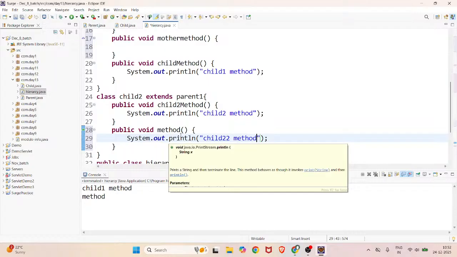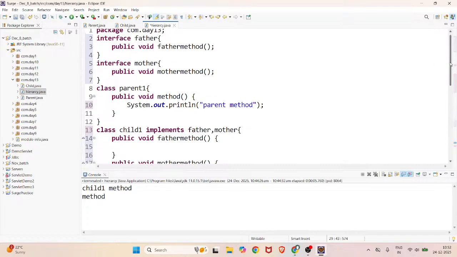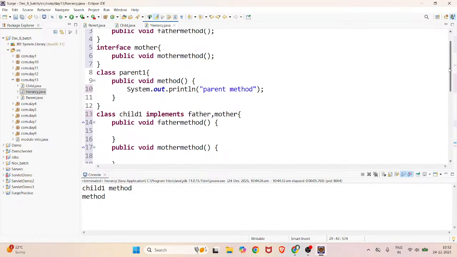Method overriding means in the child class you are overriding the parent methods with different functionality, but the same method name, same parameter count, and same return type also. What you are changing is only the functionality of the methods. It will be an override. The overriding concept is used in interfaces. Always abstract methods are declared in the interface. Those abstract methods you have to override in the child classes. That is the thing.